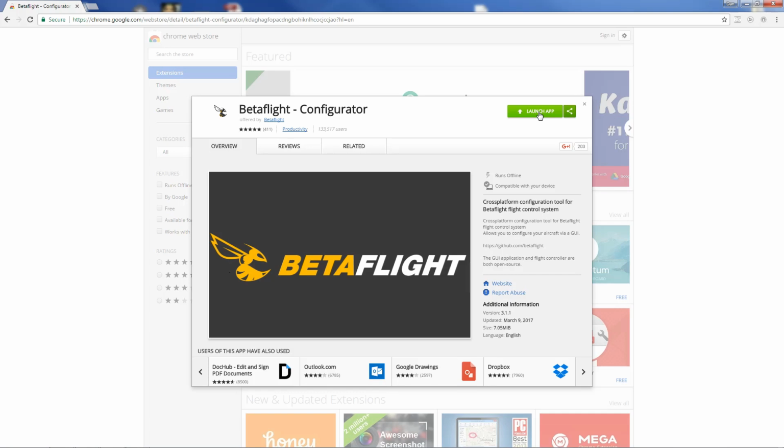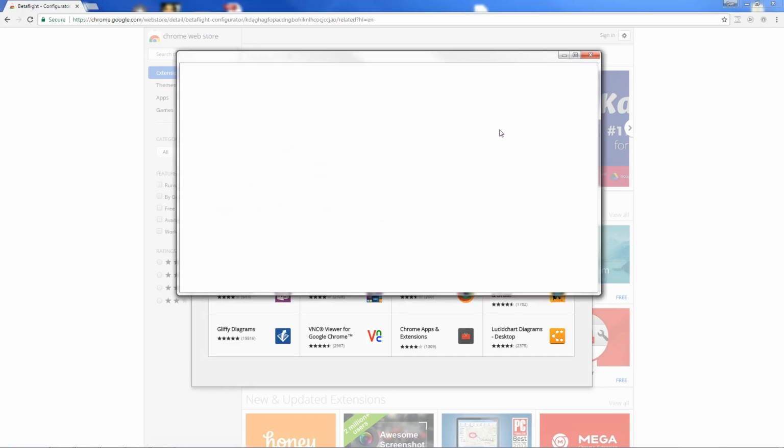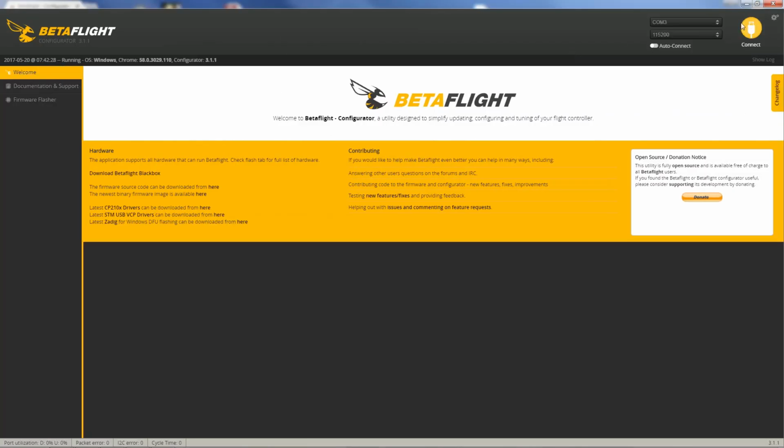So what I'm going to do is plug my quadcopter into the USB port. No battery yet. If you've never plugged your flight controller into the USB, it would install the drivers now, and it would come up as a COM port. When you click launch app, you would have an option of which COM port to select, and it automatically comes up to the default one, whichever one yours is set up to. On mine, it's COM3.